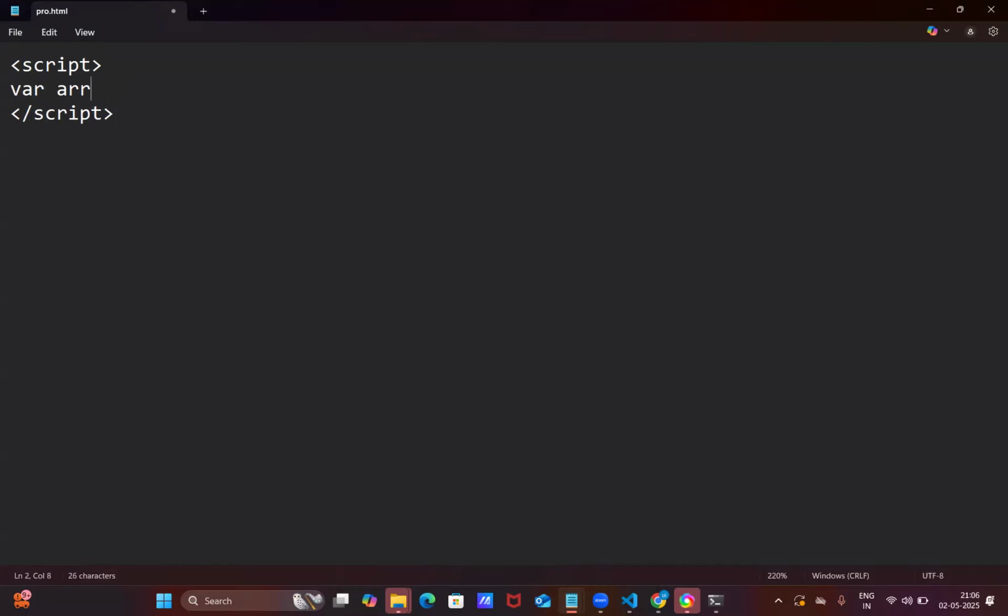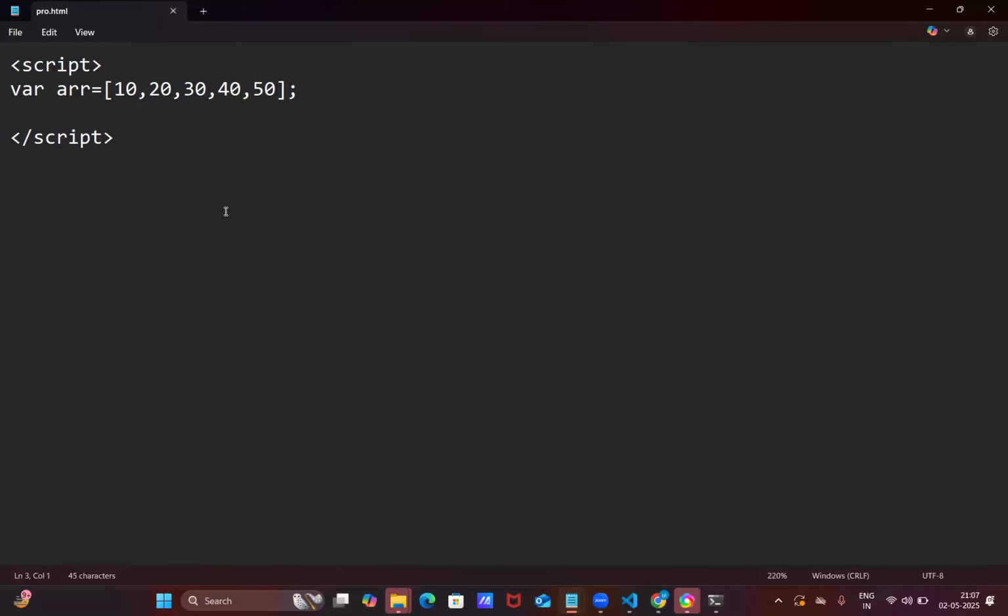Now arr is equal to... if I store a single value, then it is a normal variable. In case I use multiple values, for that we use square brackets. Inside this, 10, 20, 30, 40, 50, like that.